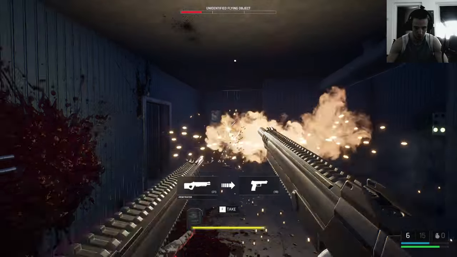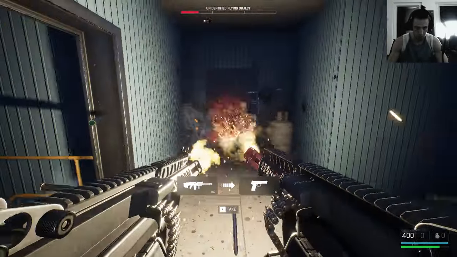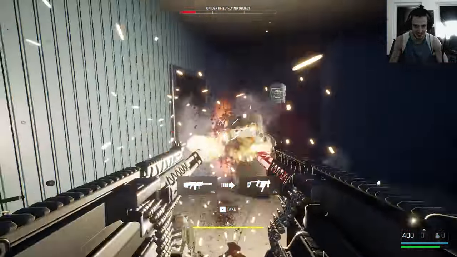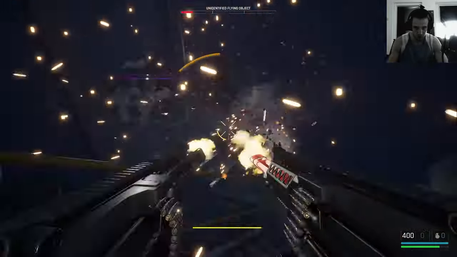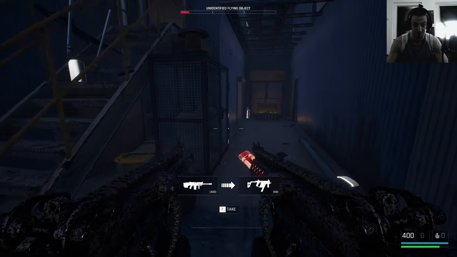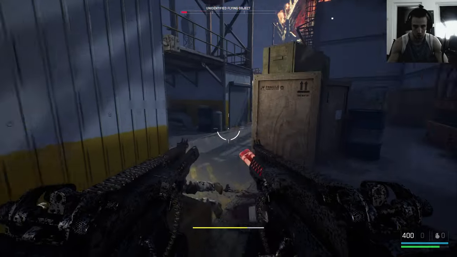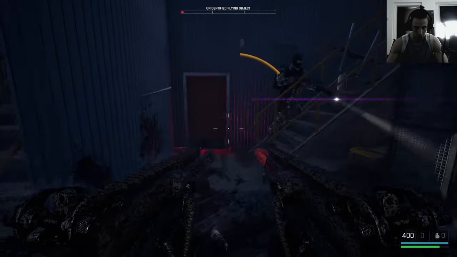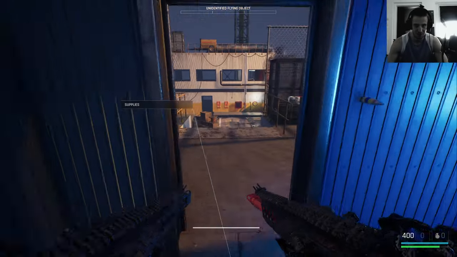Okay, I stalked him. No grenades. I don't know what's in my side. That's right, shooting skills. Hey, no running. Whew. Can I fight that thing, please?